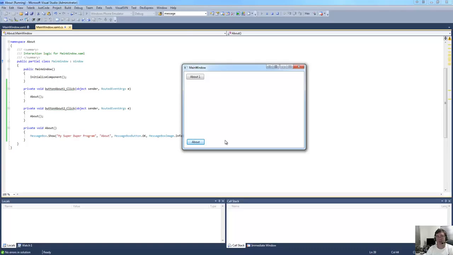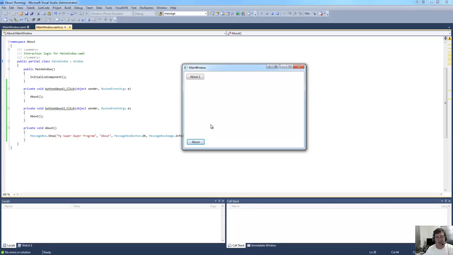Now this is a very simple example, and in a lot of programs that you might write, you could write quite a lot of code. So breaking things down into these logical little groups makes your maintenance much easier. It means you can split responsibilities so other people can take their share of the work and contribute to your projects. It also means if you're not quite sure how to do the about dialog, for example, it doesn't stop you from putting a reference to about and writing a method. And maybe the method has nothing in it initially, but it just helps you to think through and plan what your code's going to look like when you finish. And you know at some point you're going to have to come back and put those details in about how to do the about dialog.